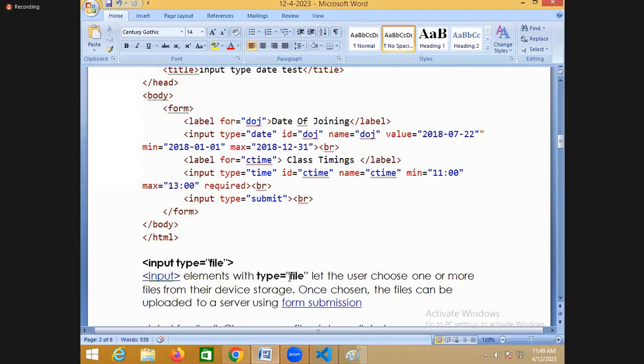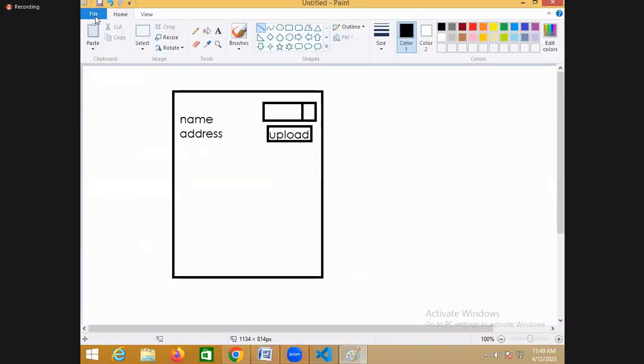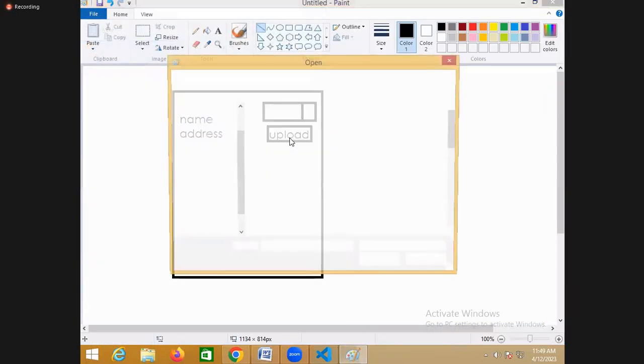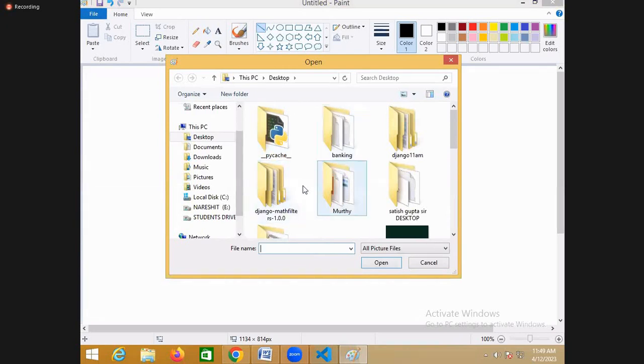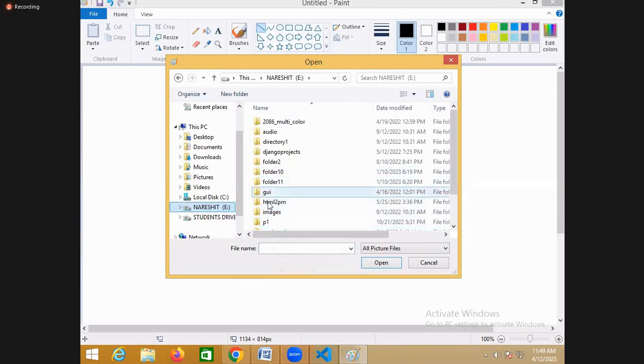Now the input element of type file lets the user choose one or more files from where? Device. How do you select it? For that, you require the file dialog window. From this file dialog window, you choose which file to be uploaded.